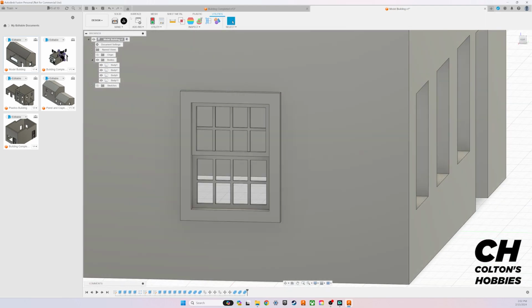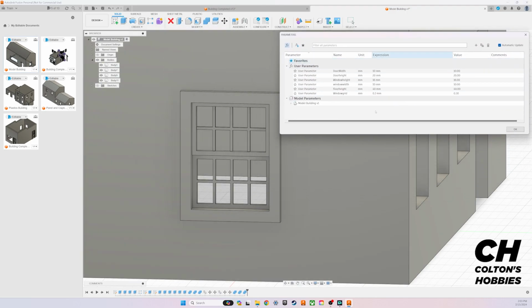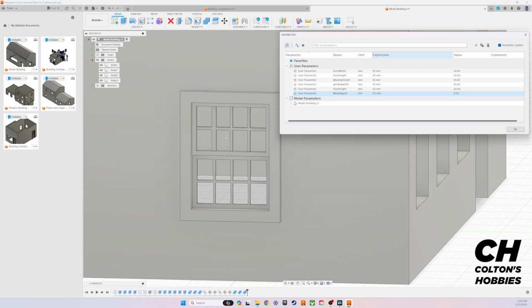Okay. Now if we go to modify, change parameters, and we move this out of our way so we can see, what if we change this to 0.5? All of a sudden, that one window grid, if we did it on all of them, is now thicker. And so you can go back and you can adjust windows and make even more variations if you want. You could also obviously set the width of the horizontal one to match. And so if all of those are all based off window grid, you now have very small windows, thicker windows, and you can do that for everything you do in Fusion.